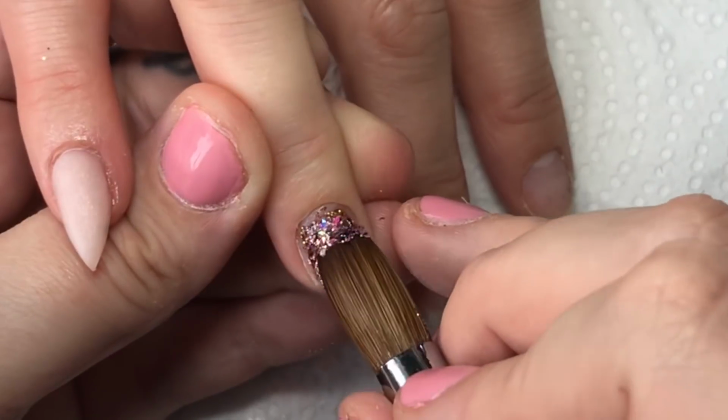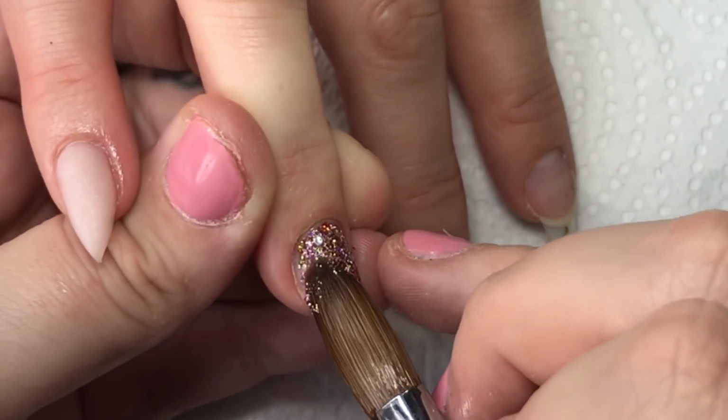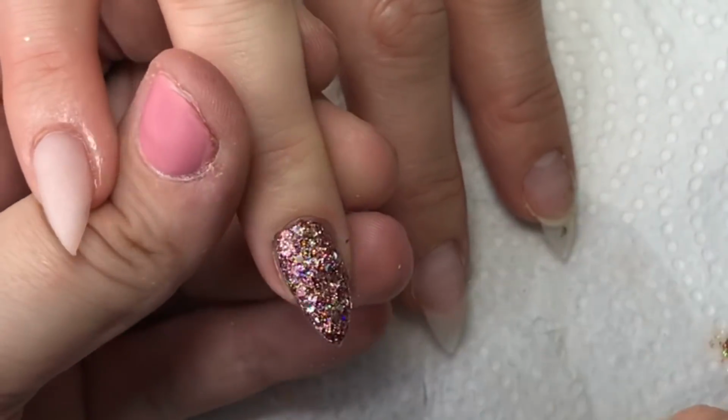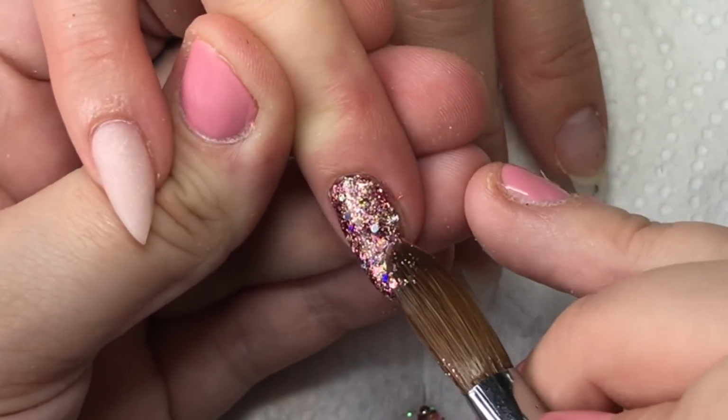So I picked up a glitter first that I thought would look really nice with this set, but it really didn't. So I just went over it with a new one. So I'm using Smiley Glitter Store Spring Rose Gold.